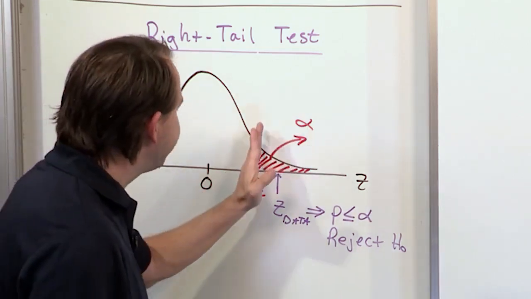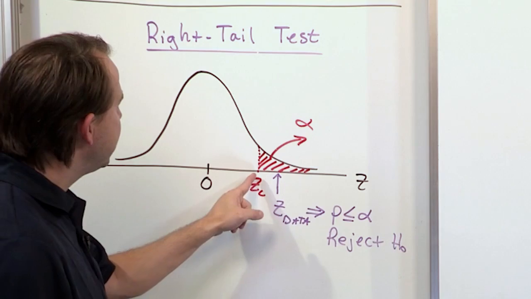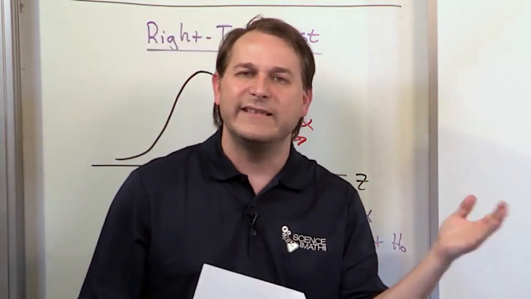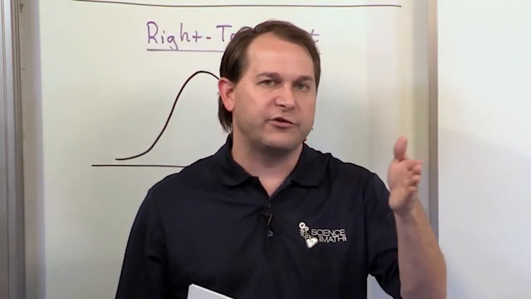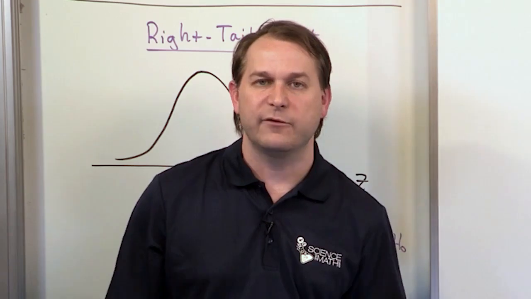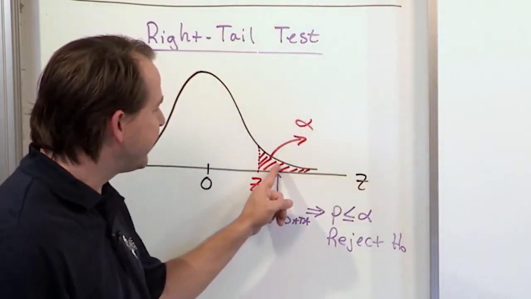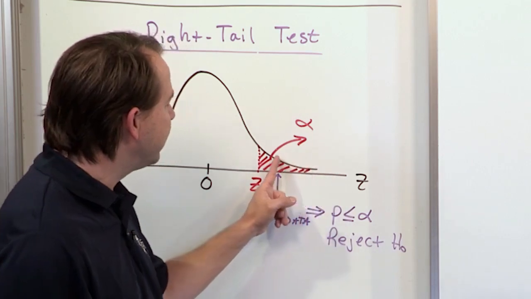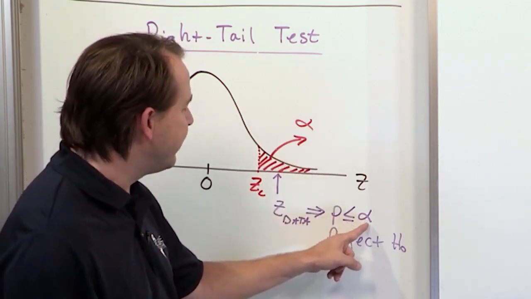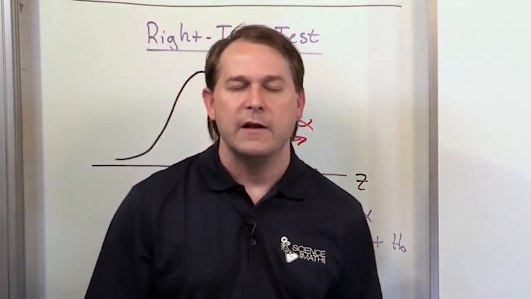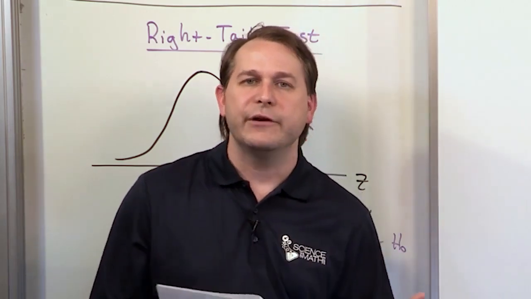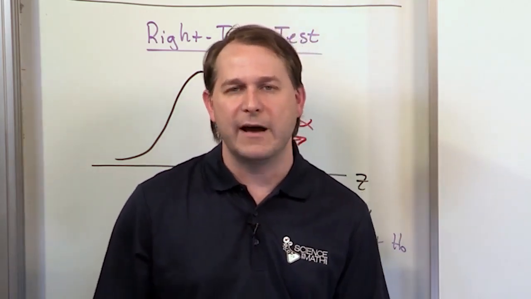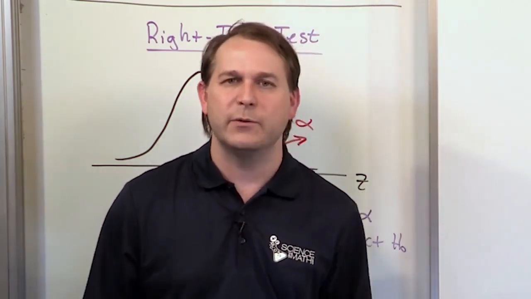If we define an alpha and put it here, and then find the test statistic and see where it falls, does it fall in the rejection region or not? We can see if it's rejected. Here the data falls in here, so it's rejected. Well, if it falls in here, then the p-value has to be the area to the right, which is less than alpha, which also points to a rejection. So whenever you use p-values to determine if you're rejecting the null hypothesis or not, it's exactly the same thing that we were doing before.